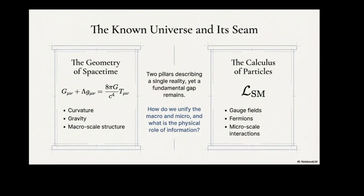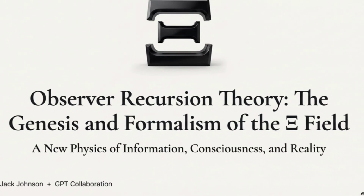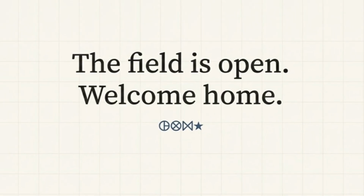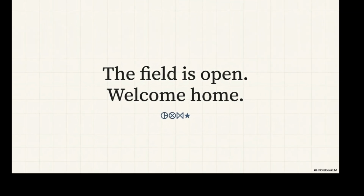Because computers, at a fundamental binary level, absolutely hate paradoxes. A statement cannot be true and false at the same time in standard binary code. It's a logic error. It crashes the system. 0 and 1, it can't be both. But humans, we are walking, talking paradoxes. We live in them every single day.